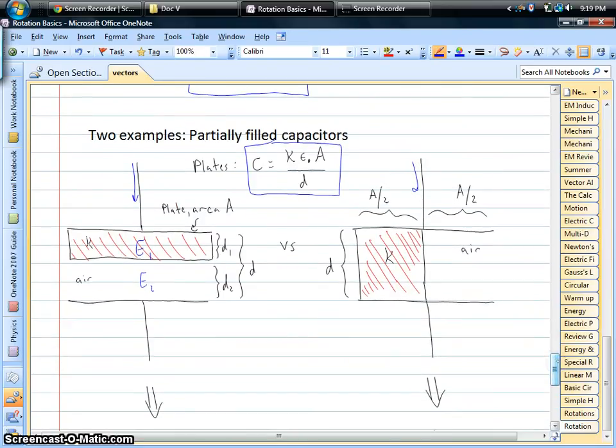This right-hand picture, notice it's a little bit different. Here we filled half the capacitor across the total distance between the two plates. So effectively we have the same D from plate to plate with the dielectric material, but on the top and the bottom, effectively we only have half of the area with the dielectric and only half the area on the right-hand side with air.